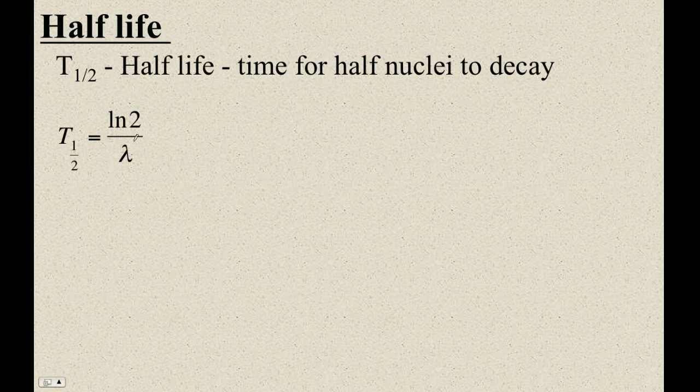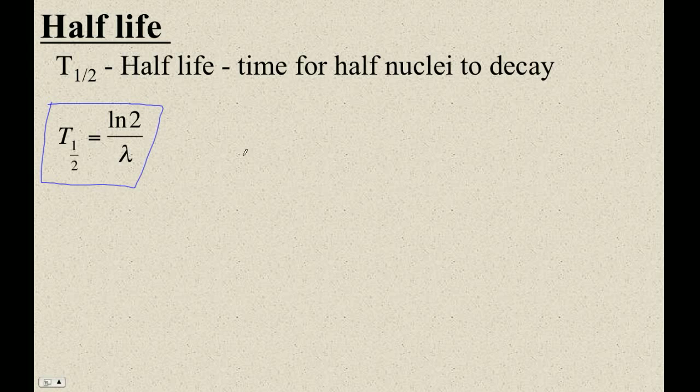Then there's this notion of a half-life. And here's a relationship that's going to help you go between half-life and decay probability. The half-life is literally the time for half the nuclei to decay. So in one half-life you have half left. In two half-lives you have a quarter of it left. In three you have 1/8. In four you have 1/16 of the original nuclei left. And you can get this way.